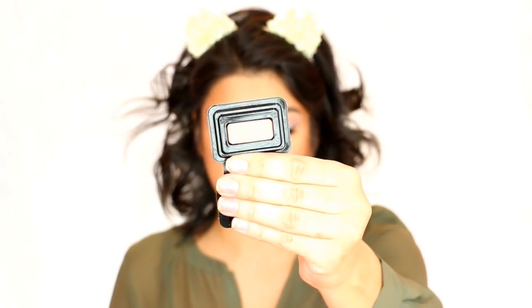For my blush, I'm going to use a sample by Makeup Forever. This is in B302. It's like a soft peachy color. So this is the color I'm going to use today. I haven't tried it, but it looks like it'll look very nice and springy. So we're going to go ahead and place this.